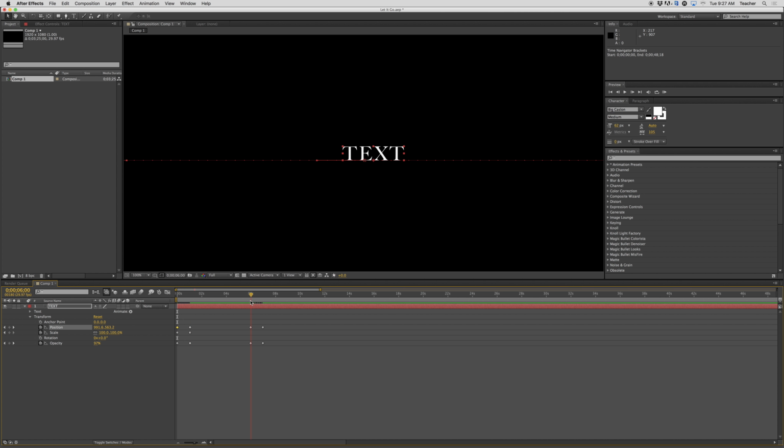Once I get up to the point where I know that it's going to be moving and maybe scaling back up, I can click the keyframe here. And I can go to my ending point, and let's have it do the exact same thing that it did when it came in. I'm going to have it scale up nice and large. If I want to be technical, I can go back to that first keyframe. Oh, 333%. That's what it was when it came in. Let's have it end at exactly that. So I can type in numbers here if I don't want to drag this around. All I'm doing is clicking and dragging on these, by the way. Okay, and now we've got that.